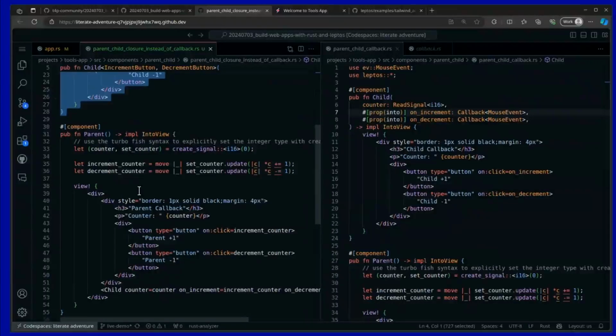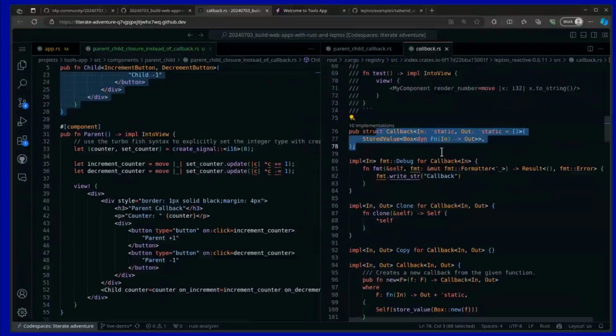It's not like other languages where you can say, oh, this is a function that receives this and returns that, and it's one type definition on the stack. If you want to do something like that, it ends up becoming this on the heap.